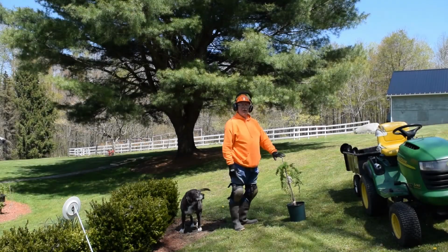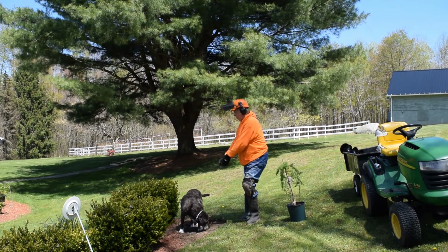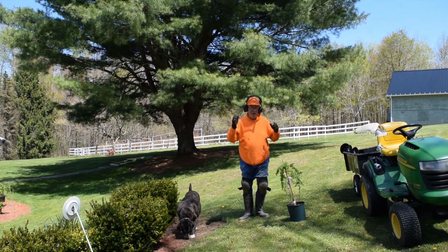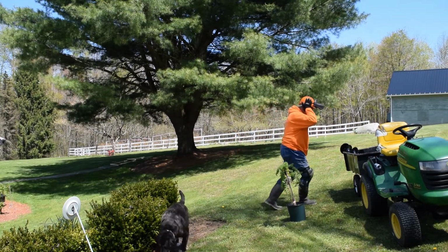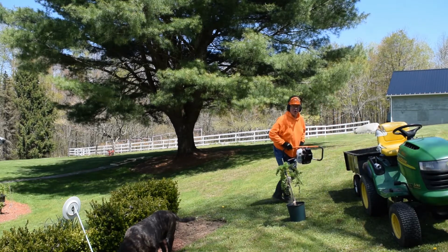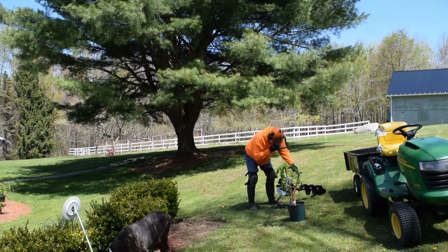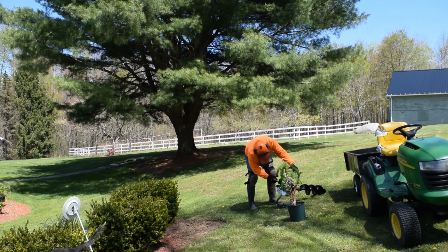We bought a weeping larch at the auction. I'm going to put it right here in the corner over top of the koi pond. First start for the machine. We're on choke. Six times.